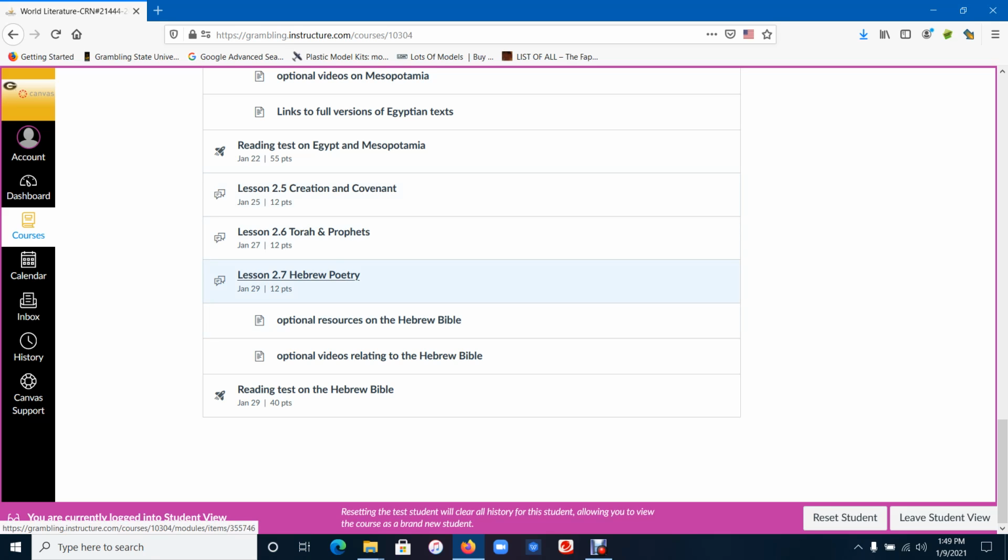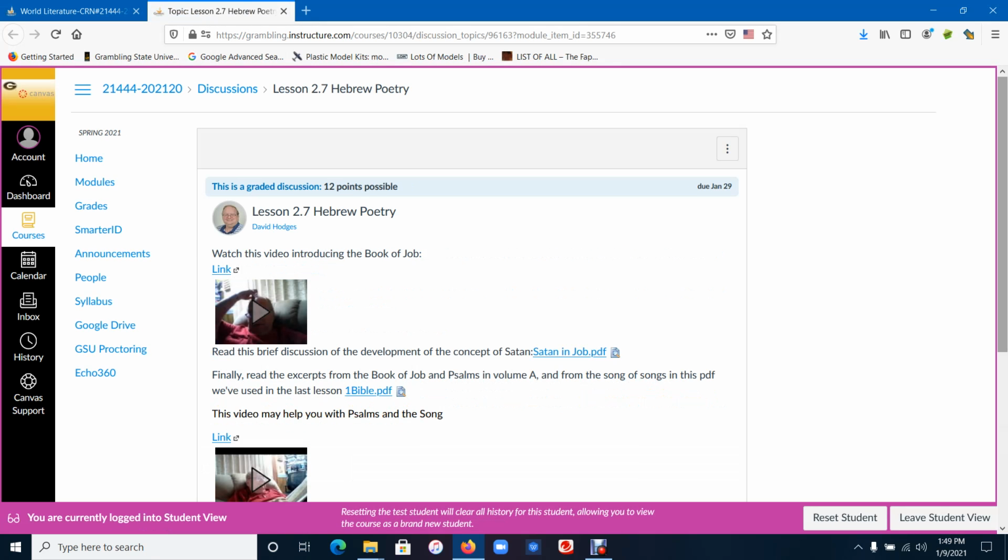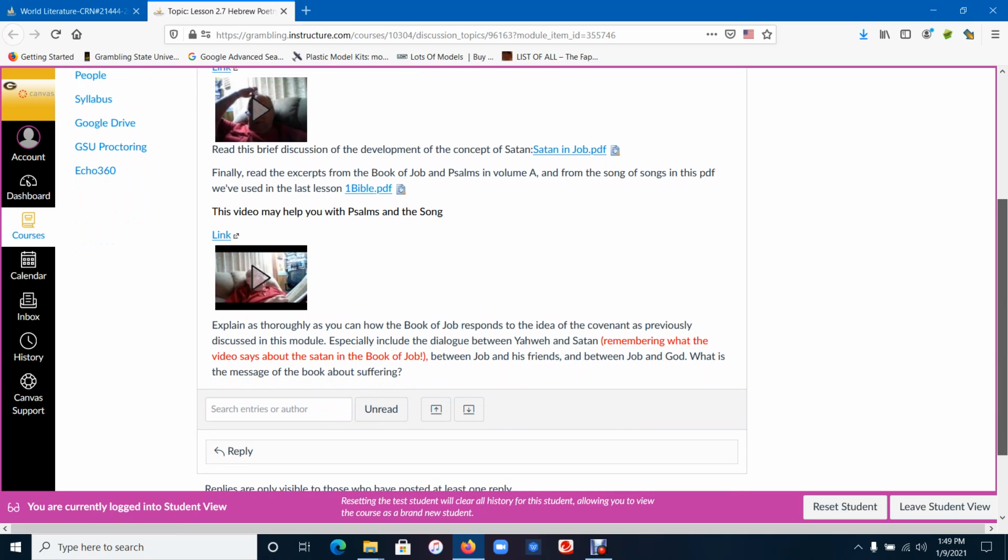It's an article by a rabbi explaining the history of the concept. Remember, at the time the book of Job is written, there are zero Christians in the world. It is not a Christian book, it's a Jewish book.